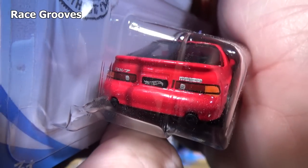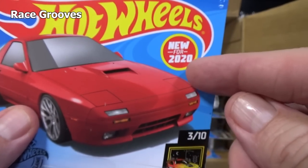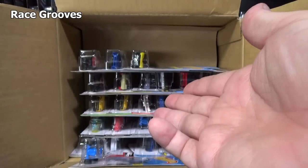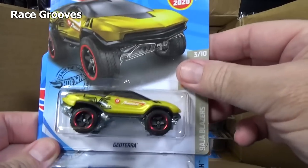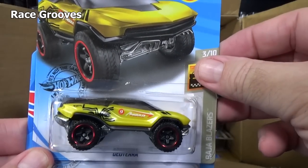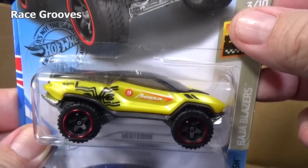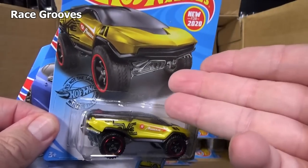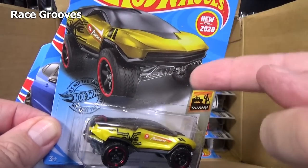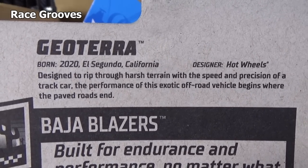And you do have tail light decorations. That's new for 2020. I think there might be four new models in this case. Pretty heavy. Now this one here — Geo Terra — has a spider on there. Yeah, I think it's a spider. Now it says 'new for 2020' but this is recolored; it's already had another color. It's not new to this case but it still has the information on the back because it is a new model.